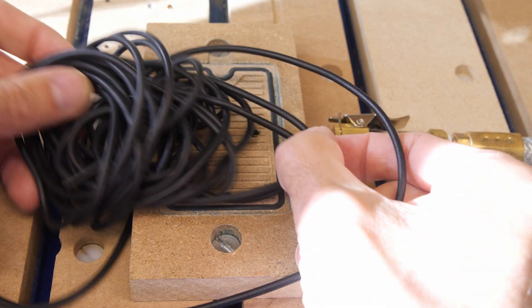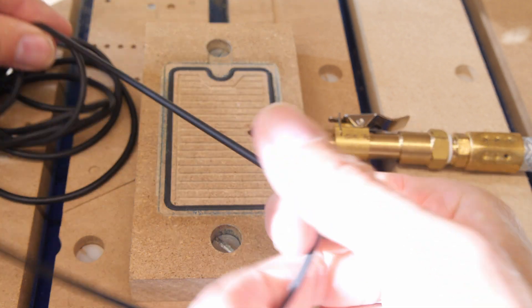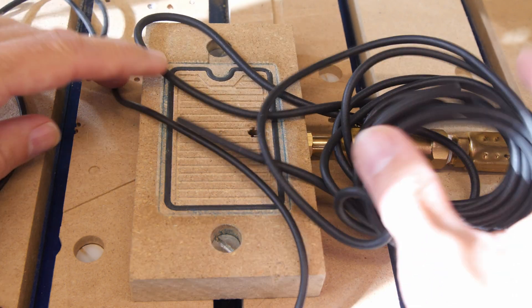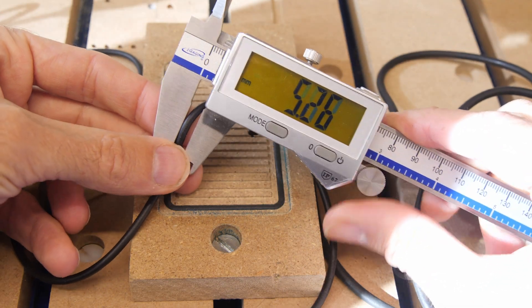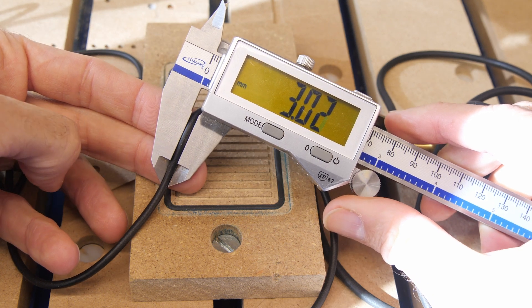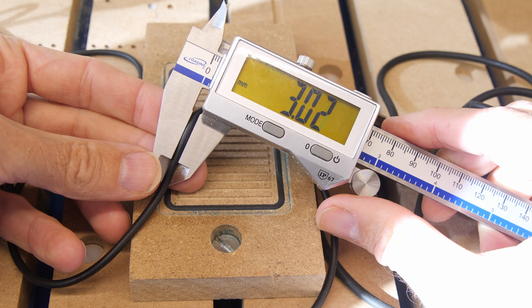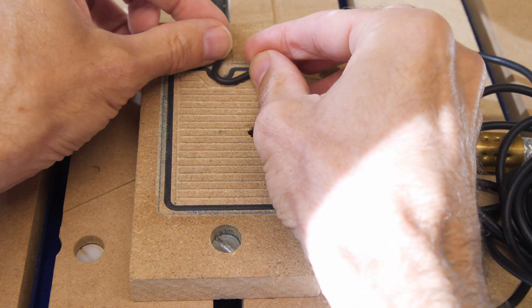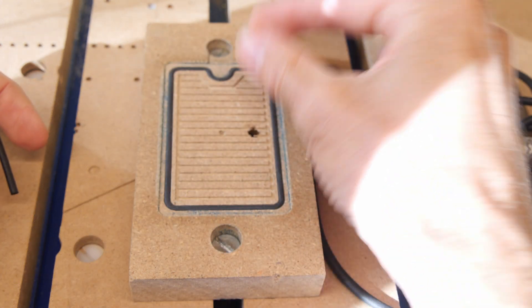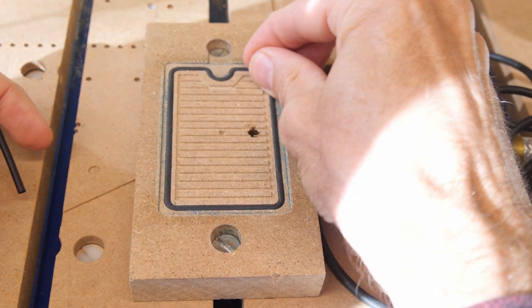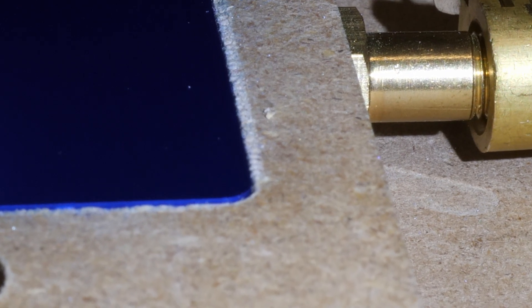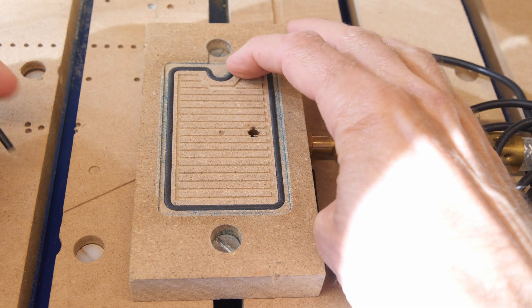The gasket material, you can buy this on Amazon. I'll put a link on my webpage at brainwright.com, and a link to that in the video description, but I've got a couple different sizes. So this material is right around three millimeters in diameter, and that size works pretty well for smaller parts. To fit this gasket material in and have it stay, I had to mill this groove just a little bit narrower, so that it would kind of wedge in there, and then I also milled it a little shallower, so that it sticks up above the surface a little bit. But I'll put the exact dimensions on the website page.